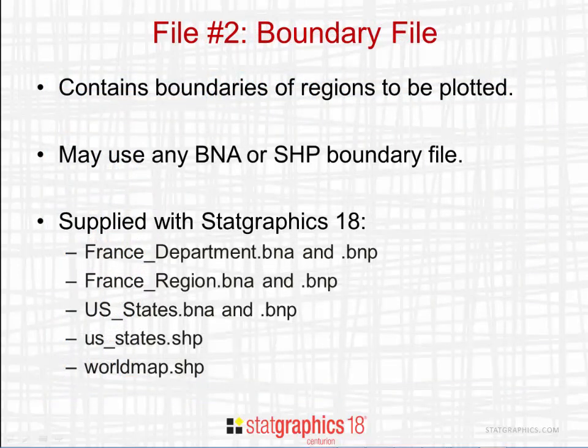The second file you'll need is a boundary file, defining the boundaries of the regions that you wish to plot. Statgraphics 18 can use any BNA or SHP boundary file. We supply a few boundary files with Statgraphics 18, showing departments in France, United States state boundaries, and also country boundaries for the world. You can find many other boundary files on the internet.